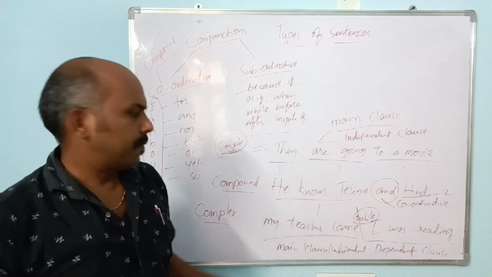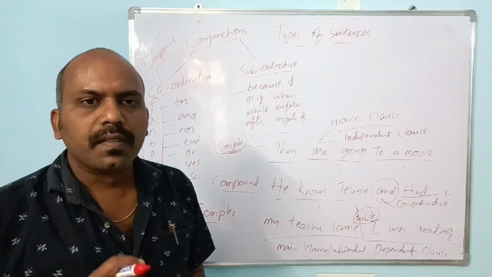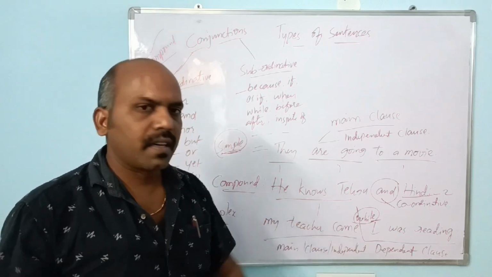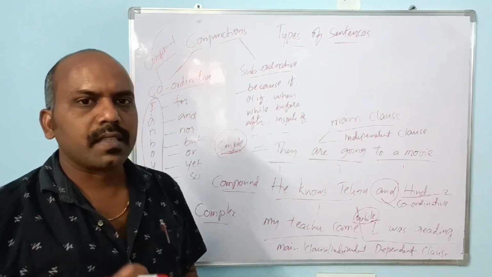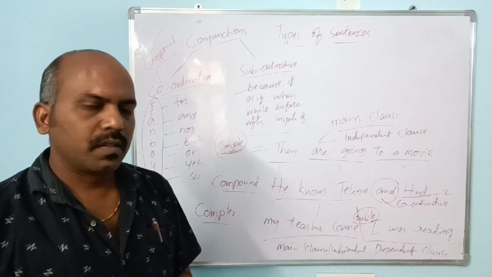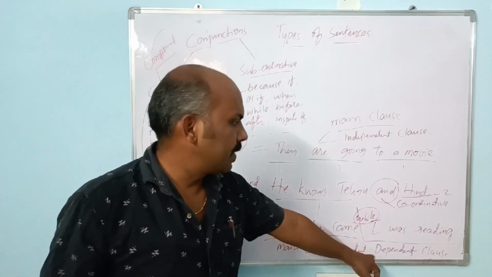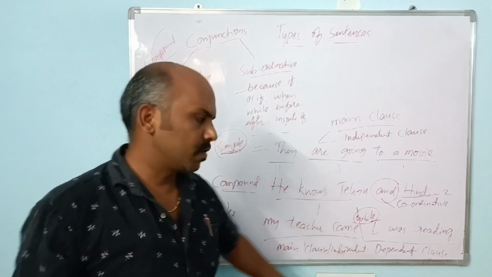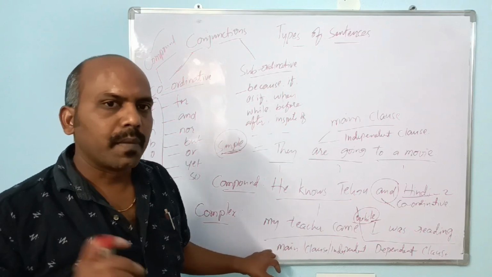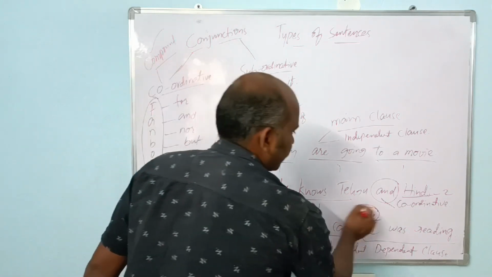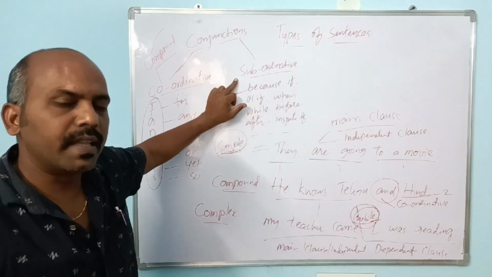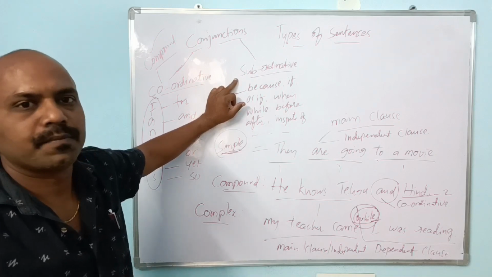So the definition of a complex sentence: we must add one or more dependent classes, but at least it must contain one main class. There is no limit to adding dependent classes, but at last we have to add one main class to give complete sense, by joining them with one of the conjunctions from the list of subordinative conjunctions. Then the sentence comes under complex.